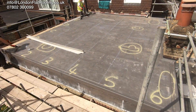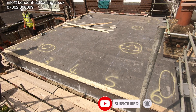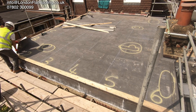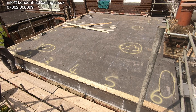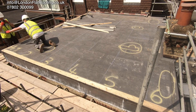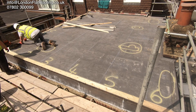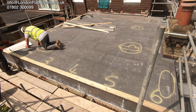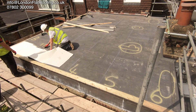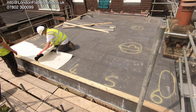We're going around now prepping the roof, getting ready to rip everything up, and we're going to start on the left hand corner which is A1 and A2. I should tell you a little bit about this roof and what we know about it so far. We know that it's a brand new roof, only put down about three days beforehand, and it rained about a day before we got here. Although at the moment the temperature is quite warm — around 17 to 18 degrees outside — so all the water has evaporated off the top. However the owner of the property came up after it had rained and walked over the roof, and although it was dry on the top, he noted that there was some water squelching underneath it, indicating that some water had got past the actual membrane itself.